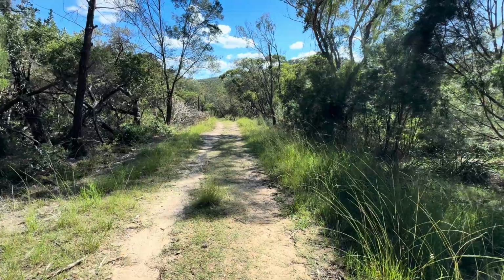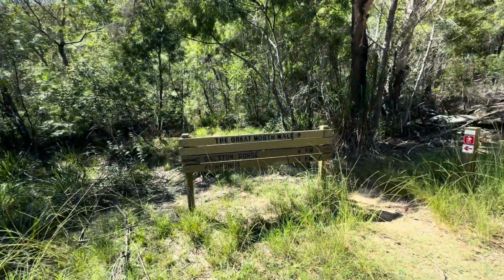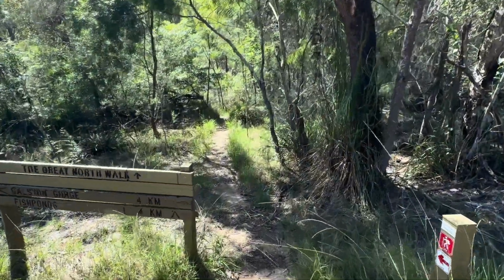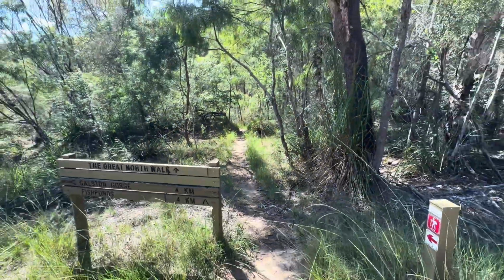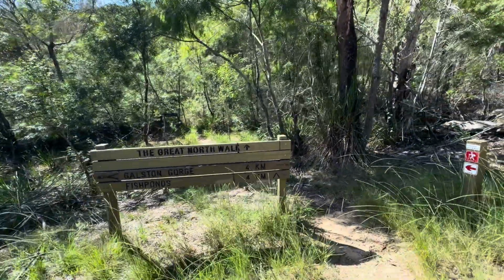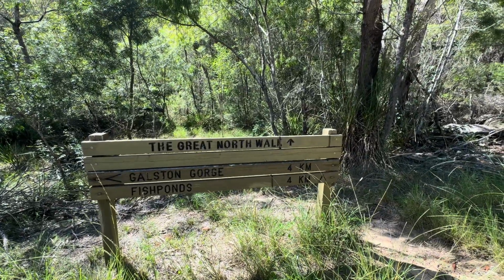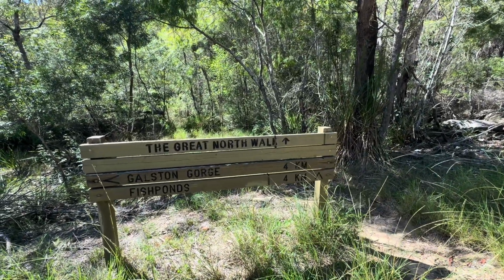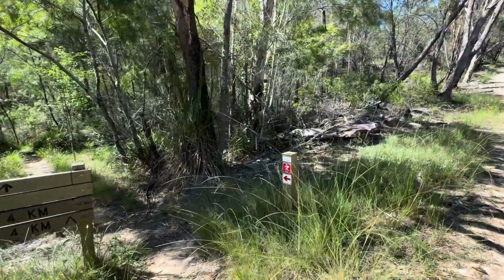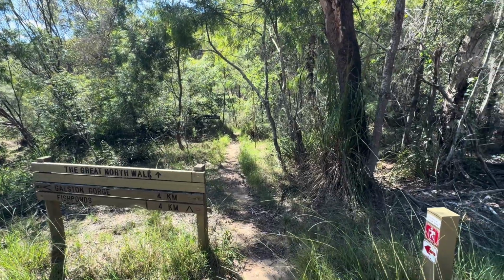I'll point this out just for awareness. It's almost 5 k's from our start point, and there is this tiny little track that you'll see on your left as you're heading towards Hornsby. There it is there. I've seen other times where it's actually not as well defined as it is now, so it looks like it's getting used a bit more. And this is a route where you can jump onto the Great North Walk, but then it's also got your directions back to Galston Gorge as well. Yeah, during COVID, this area got pretty overgrown and was kind of difficult, but I'm imagining it's more passable.